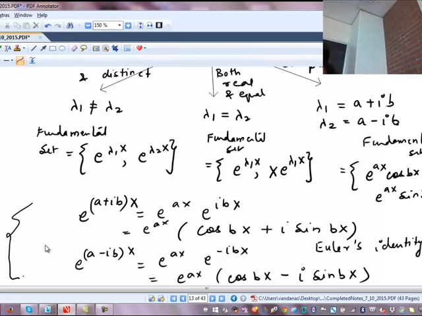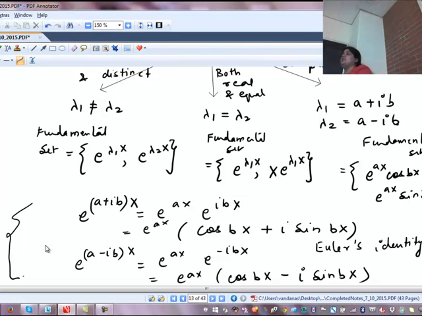Because y1 is, say, complex, I am not interested, but it is satisfying. y2 is complex, I am not interested, but it is satisfying. But for y1 plus y2, as you can see, the i sine bx term will go away, and we will get e to the power x cosine bx. If this is true, y1 plus y2 will solve, then I can get a real part out of that. And I am looking for only one solution of the DE. And in the same way, I will find another solution of the DE. And once I have got these two solutions, then I will take a Wronskian, and if it is non-zero, I am good to go with the fundamental set.